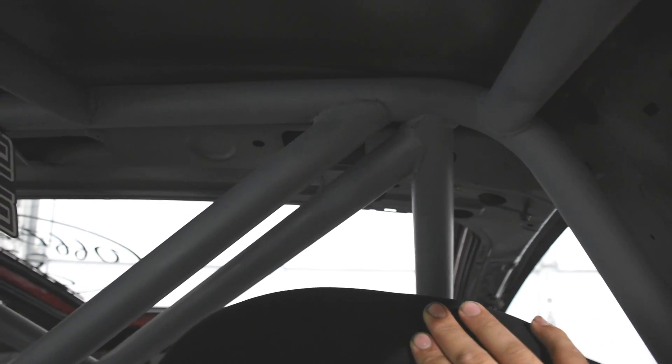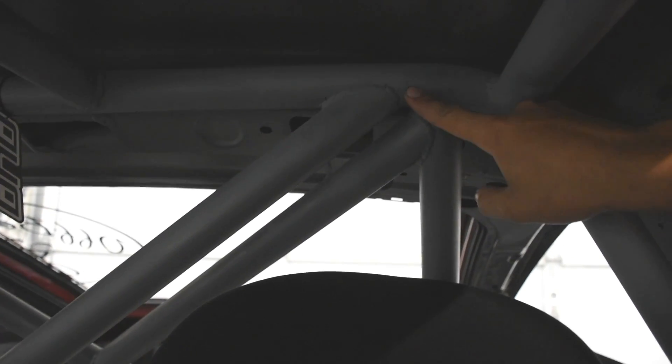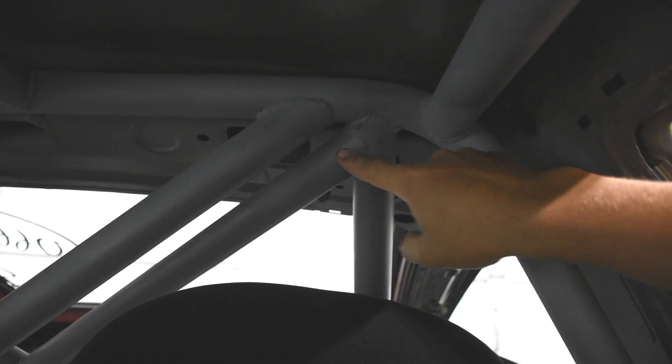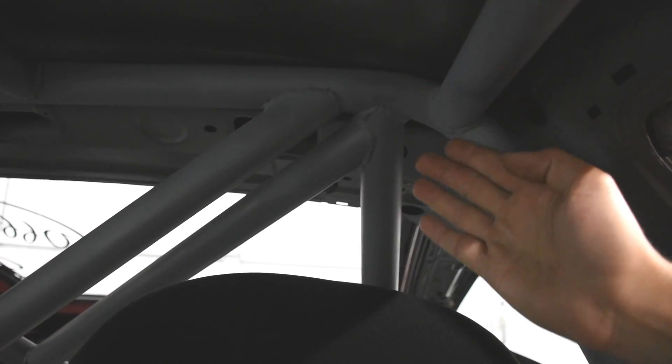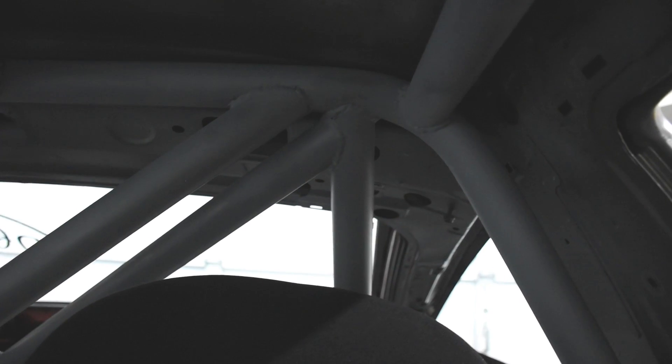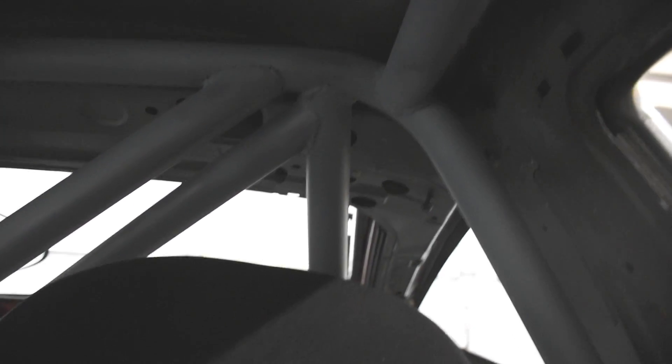The rear support diagonal connects lower because pushing it up turned into a notching nightmare — I'd rather have a clean solid notch than big gaps bridged by welds, which is a weaker design. The side hoop connects where it does because moving it to the rear support would have put it over my head, eliminating head clearance. Technically this isn't the strongest design, but I opted for it for headroom, and it's still a plenty strong cage.